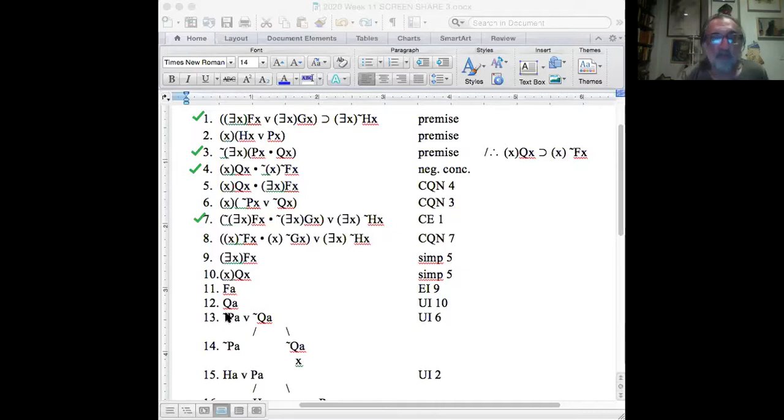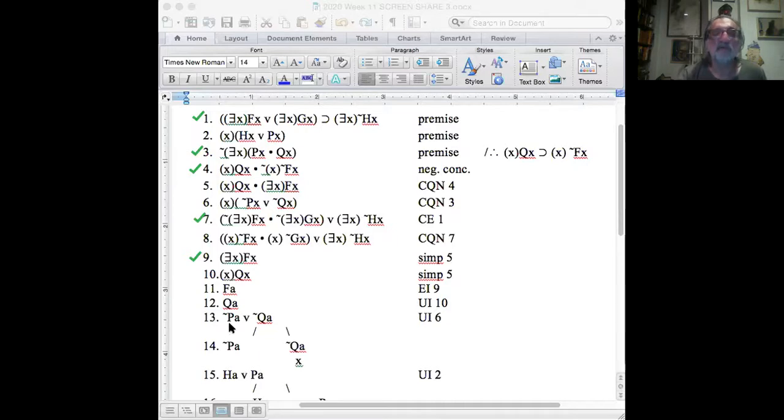What do we do first? Existential instantiation, of course. There's only one freestanding existential statement, that's in line 9. And so we instantiate it with the letter A, we get FA. The universal instantiation just becomes QA. We use the same letters wherever that's possible.